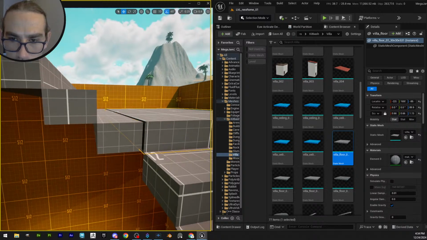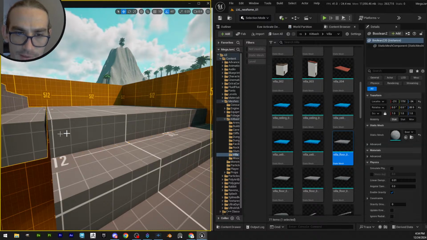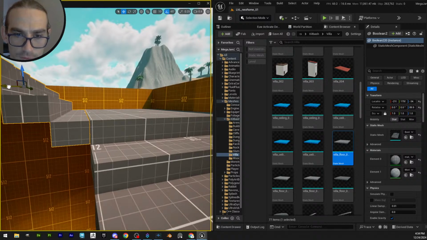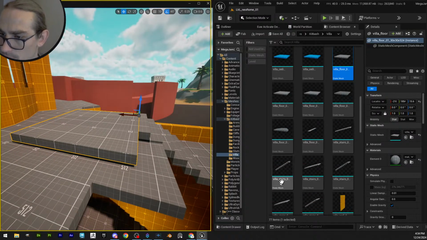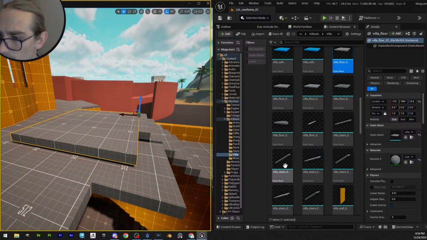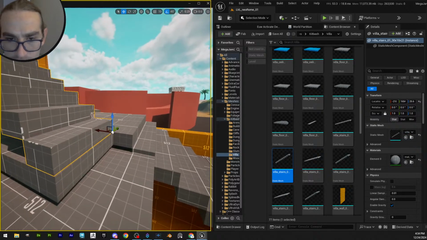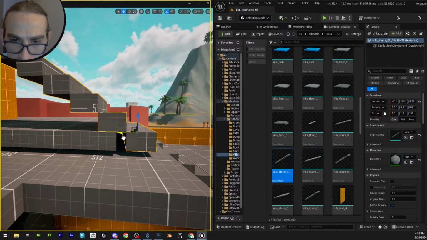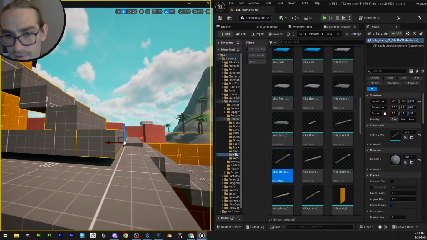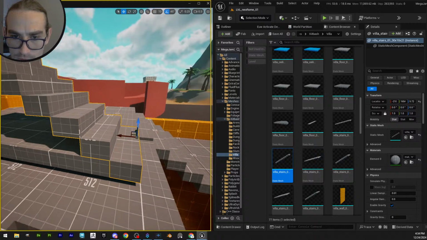The stairs are 3 and floors are 2. Yeah, the step. Let's see. The thickness of this, I think it is the same, right? The thickness on the z-axis. Yeah. Individual steps are 3.